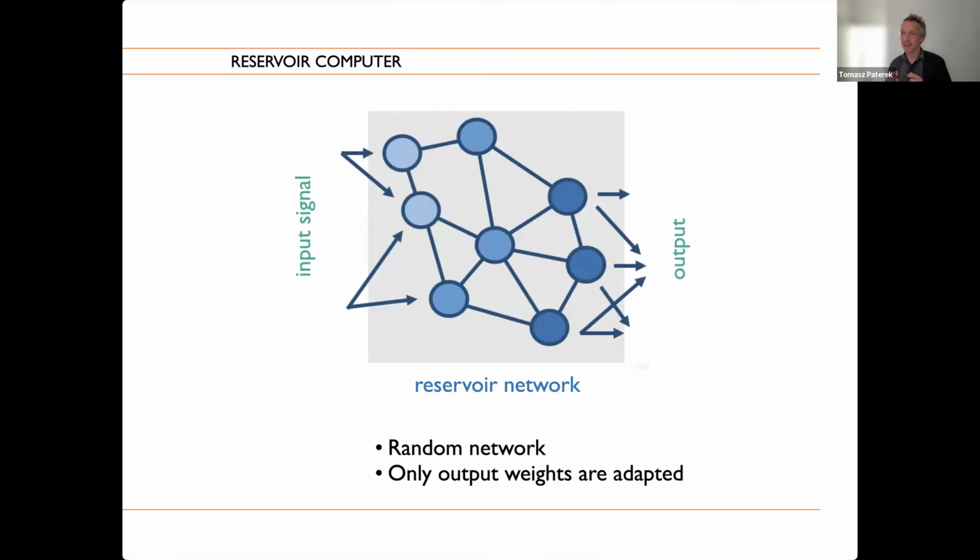What I would like to tell you about is so-called reservoir networks. This is a terminology that comes from classical computer science, where they have something called a reservoir computer. It's essentially a bunch of neurons in a network, and they call this network the reservoir. Its special property is that it has random connections, so it's very unlike the neural networks that you're used to.